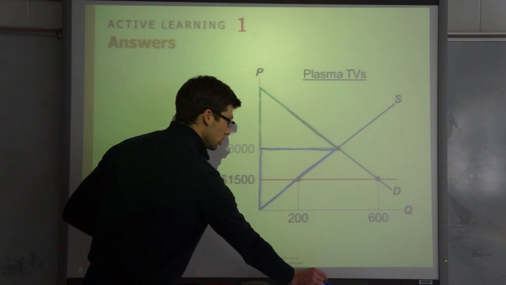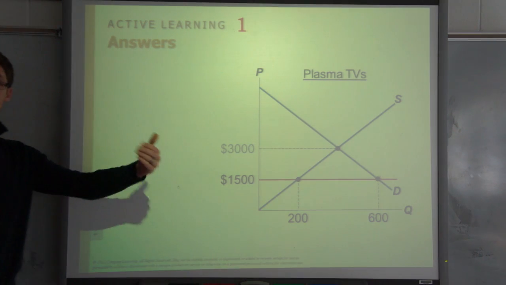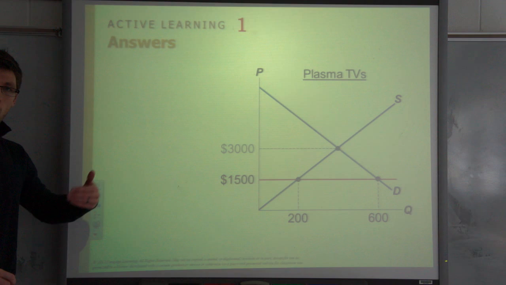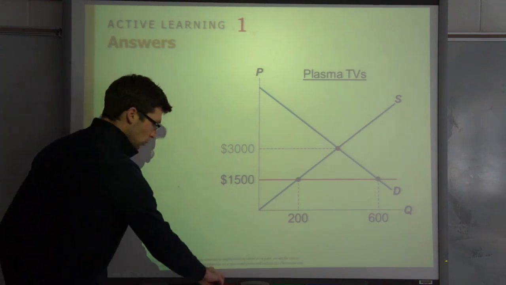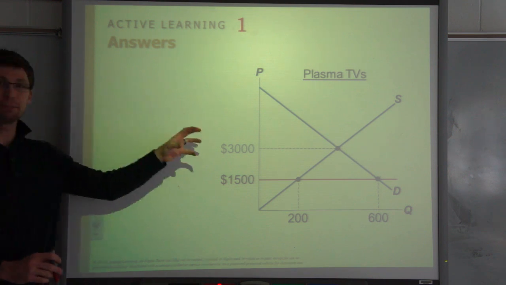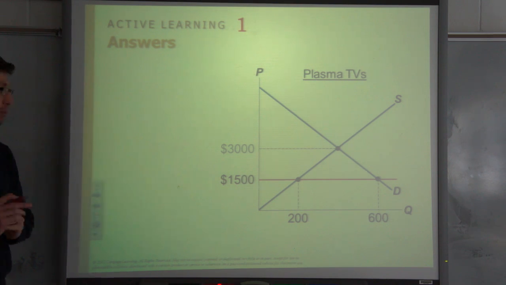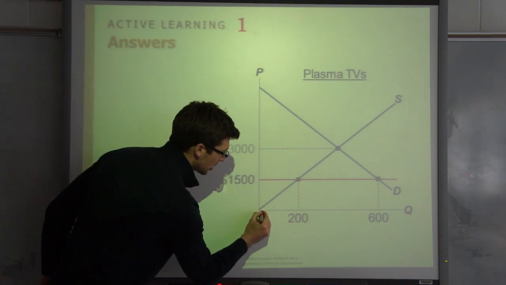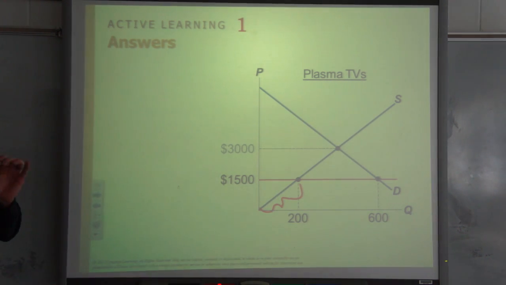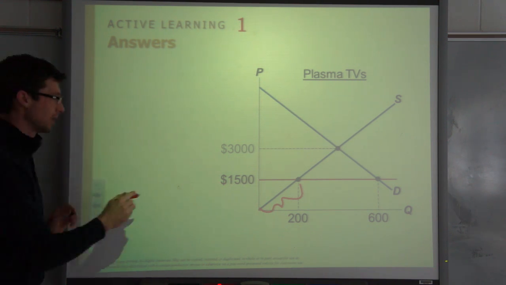That is our total surplus. What happens now when we engage in international trade? What we're going to find is that only those who produce plasma TVs domestically at the very best price are going to still produce. This section of the curve right here represents those producers who can produce in the United States the best at the lowest cost.